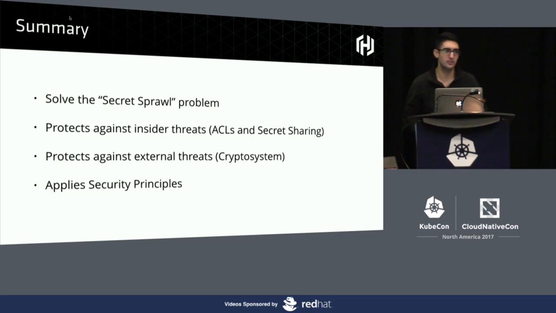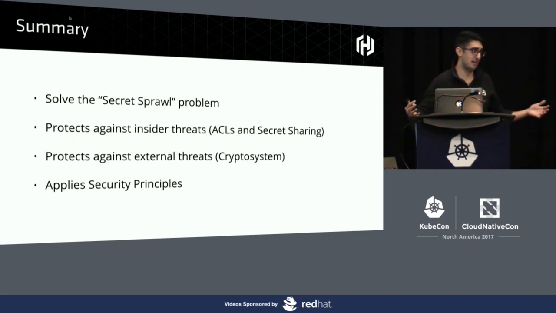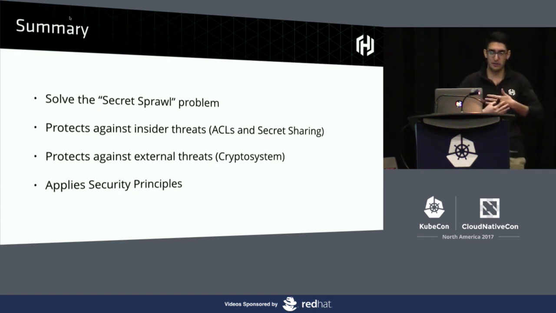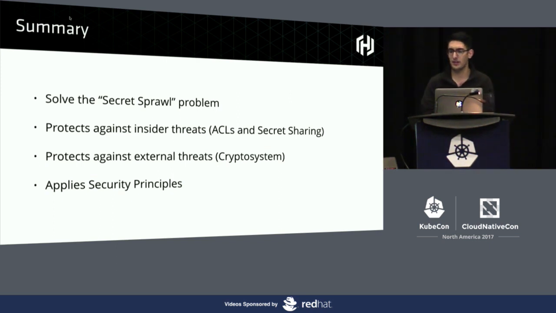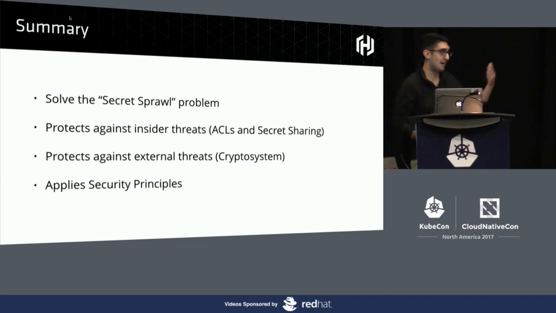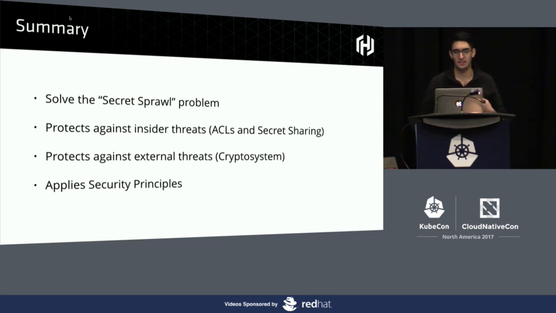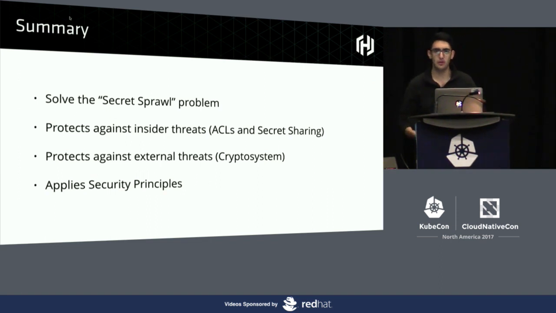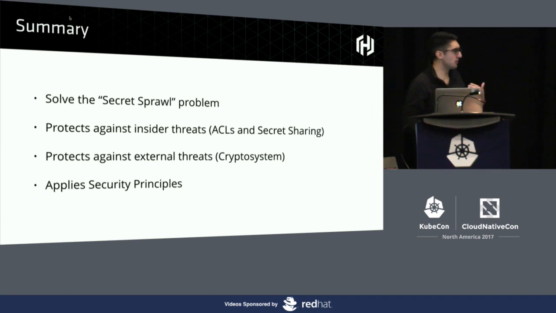A high-level summary: what we really set out to solve with Vault is the secret sprawl problem — getting away from decentralization and sprawl with low access control and low visibility, bringing everything into one place with uniform policy, uniform auditing, and uniform authorization. We're really thinking about two different types of threats: the bigger, more real one is insider threat — people inside the org who have access to your private GitHub where all keys and passwords live. That's really about imposing ACLs, secret sharing, and isolation. And then there's the external threat, where having a strong crypto system comes into play. We want to do this while applying security principles without making it painful.